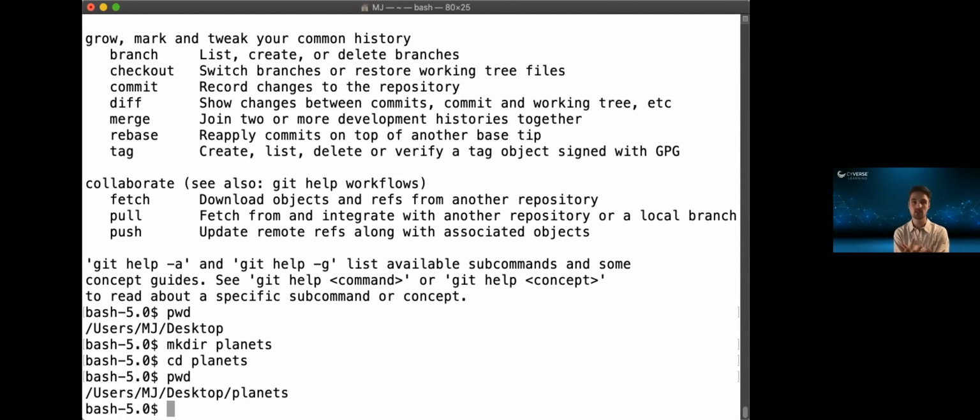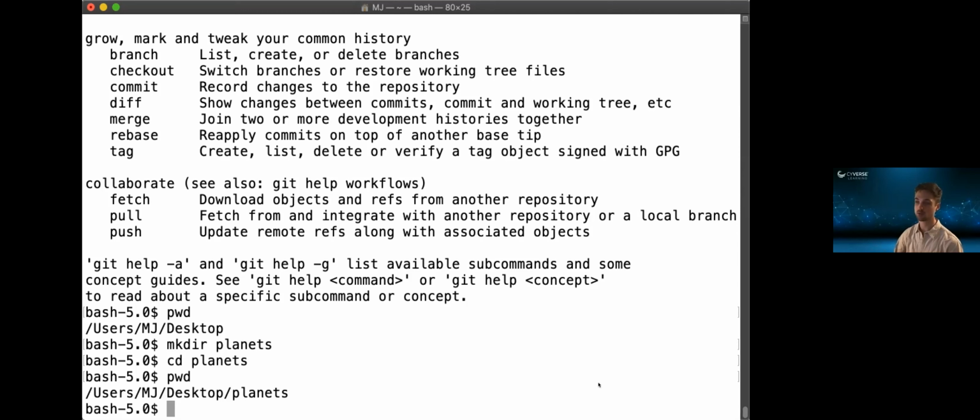Like all of these things are just a single folder that contains a bunch of stuff. It can contain lots of other folders, it can contain files, programs, software, whatever, but it's just a folder with some extra features. So our planets is a directory or folder on our computer, and then we're going to make it into a Git repository as well, which is just a folder that Git is going to keep track of. It's going to keep track of everything in it.